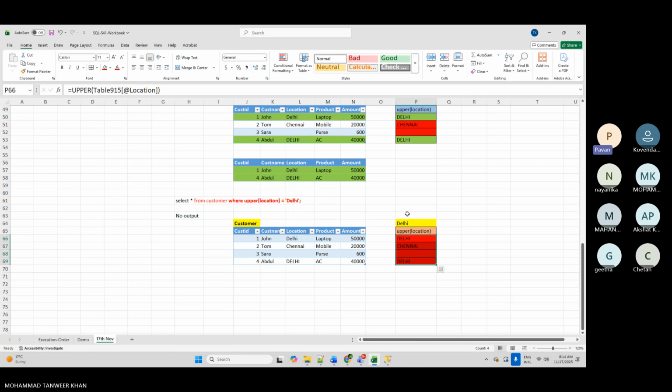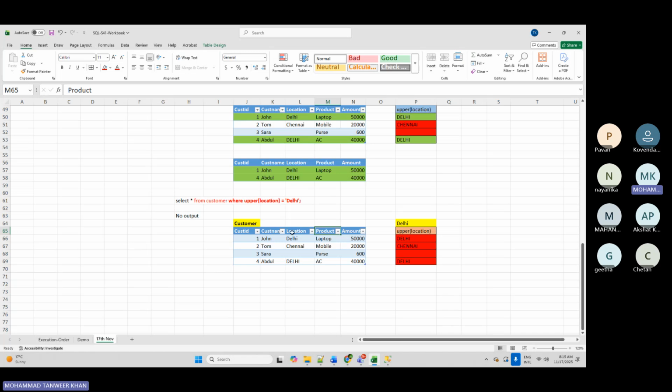Yeah, Tanvir. Here we are making one specific column into uppercase. Can we keep the upper keyword in front of customer to make all the columns uppercase? In whatever column you want to apply a filter, you have full freedom. You can write upper customer name, upper location, upper product, whatever. There's no restriction.